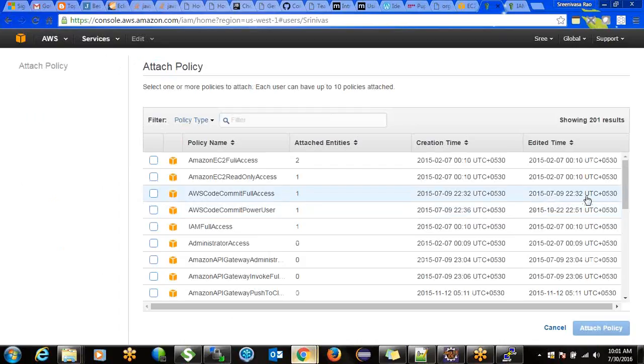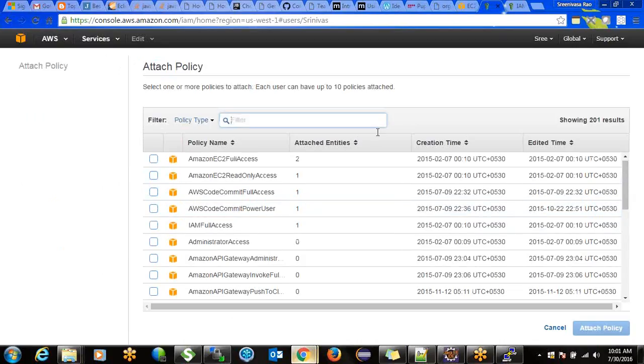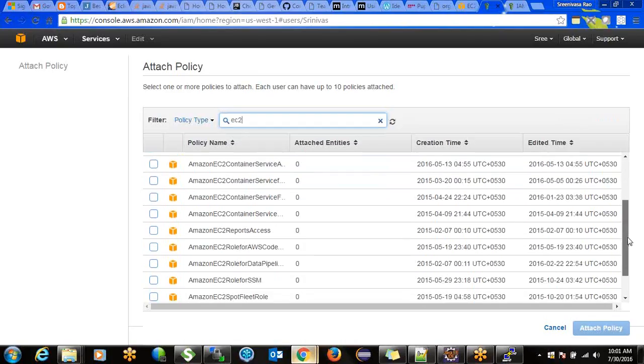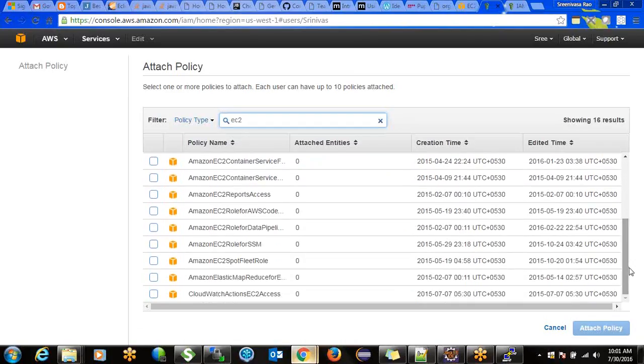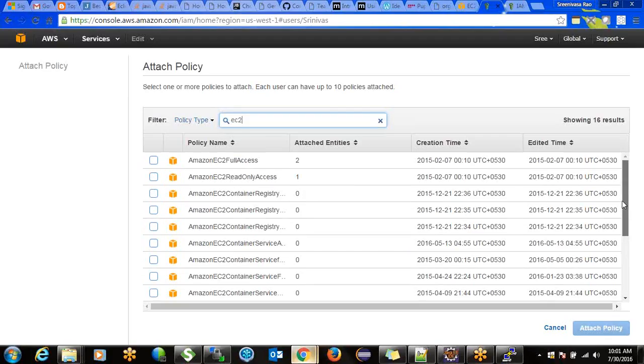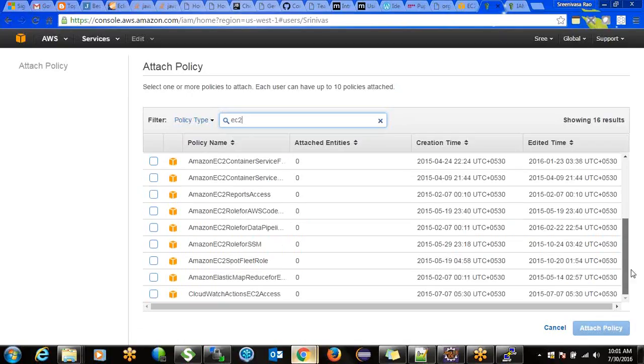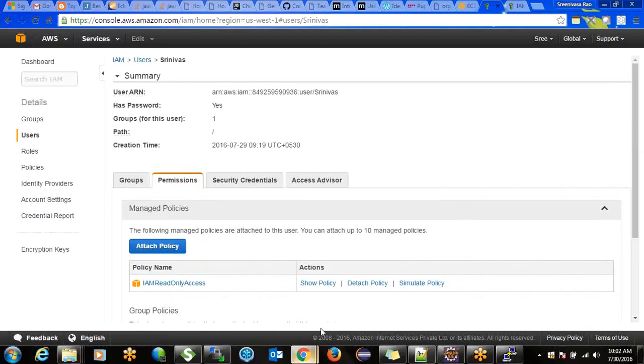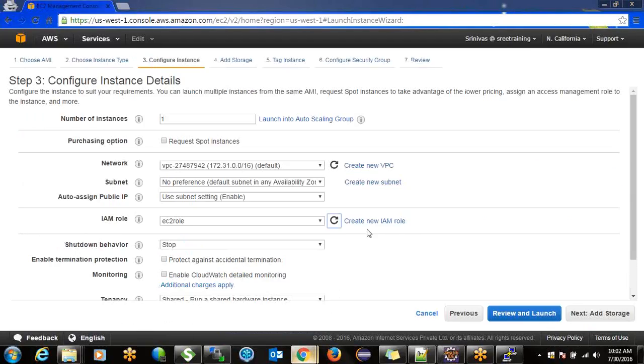Attach policy, EC2 read only. Okay, I will check this.